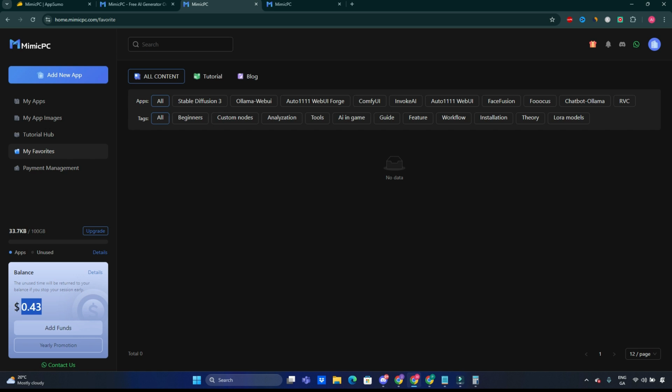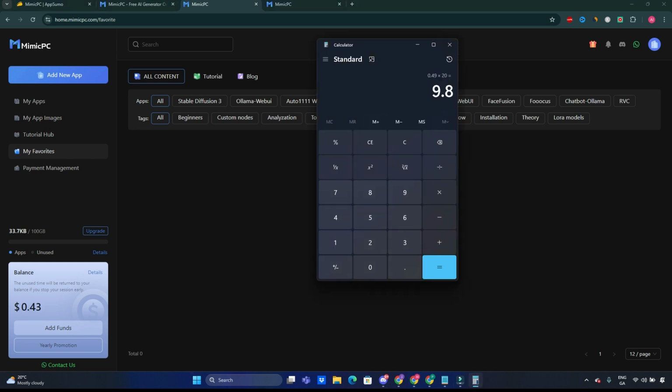What I was explained by the developers, and what I discovered on the Discord, is that every month this balance will be credited for you by $10. So you're going to see $10 here, which basically means you can use this cloud-based solution for 20 hours. That $10 will be renewed on a monthly basis. Once you purchase the lifetime deal, $10 is credited every month. That's great.